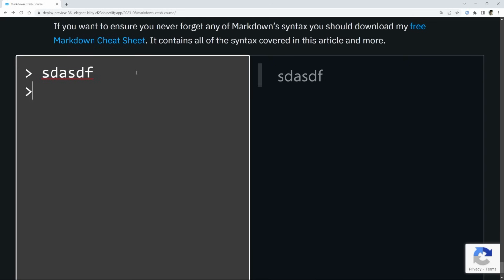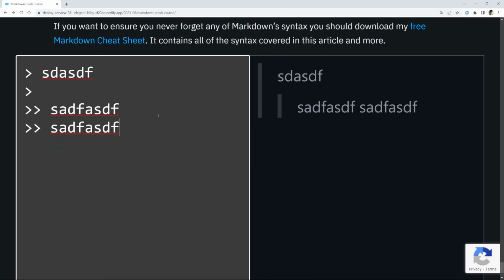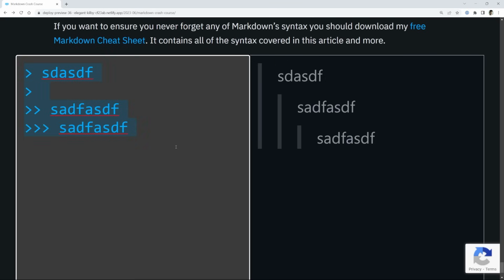And then, as long as you just keep having the angle bracket here, you can see that you're constantly bringing down this angle bracket, and all the text that you put inside of it is going to show up off to the side. You can even nest these inside of each other. If you put double angle brackets, you can see this is nested, and we can even go so far as to do triple nesting and quadruple nesting as many times as you want, which is really nice. So you want this kind of block quote syntax, that's how you're going to do it right here.